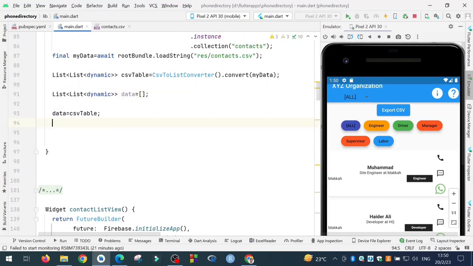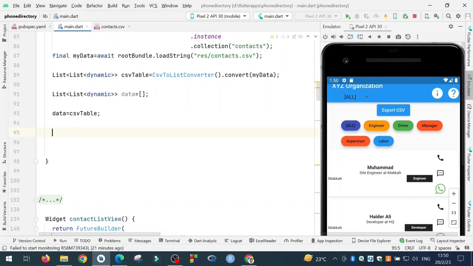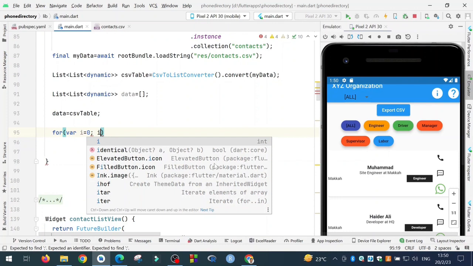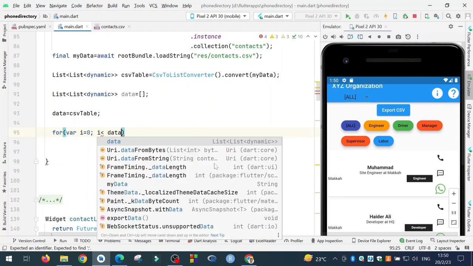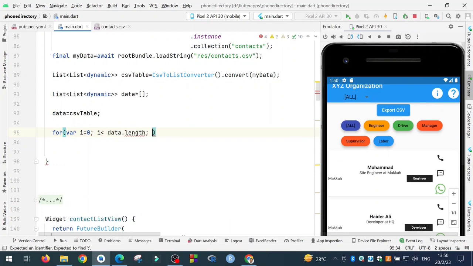Now when we have the data in this two-dimensional array, we can loop through all the items in this array and do whatever we want to do with the data. So I will use a for loop, and I will say for, any variable name, var i equals 0, it will start from 0, and then i less than data.length to loop through all the items in the data, and then I will increment it, so I will say i plus plus. So here is the loop.